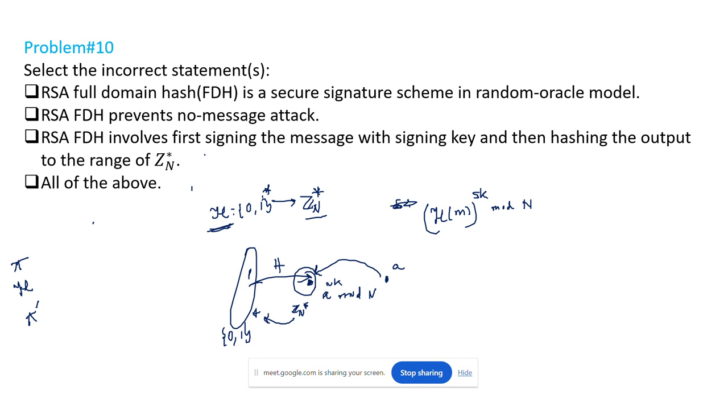Is this clear? So the adversary cannot forge here, or is there some possibility of forgery? There is always negligible probability, right? Negligible probability is always there, but apart from that, it is a secure signature scheme assuming H is a random oracle. Of course, whenever you practically implement that scheme, you have to ensure the hash function you are using is suitable to be assumed as a random oracle. Right?